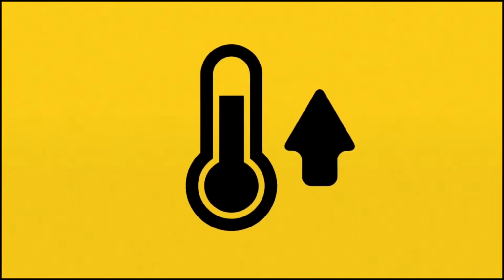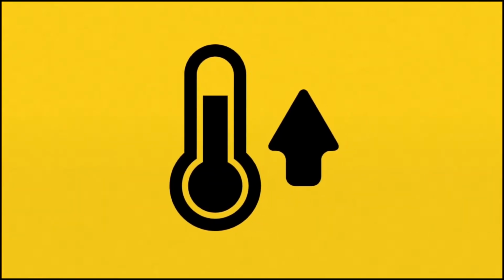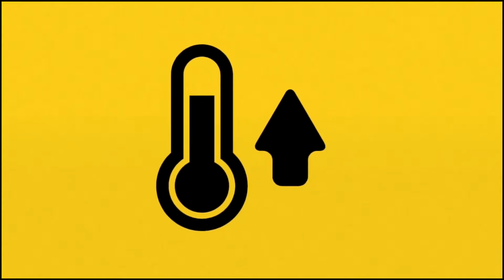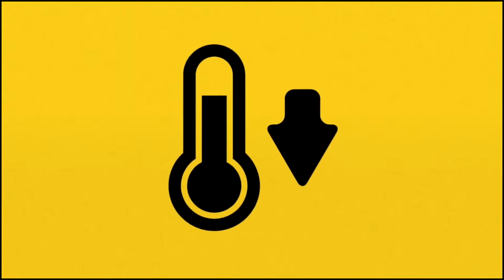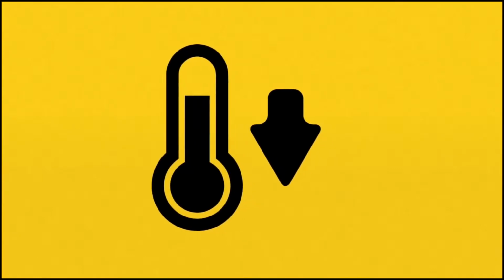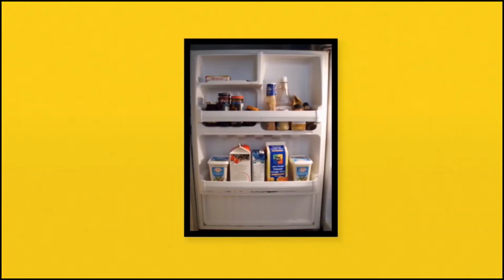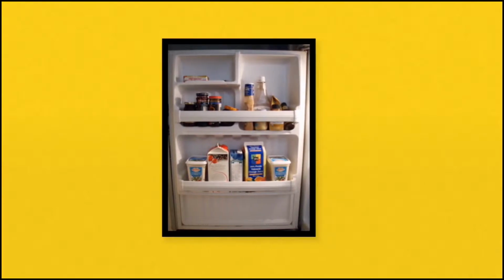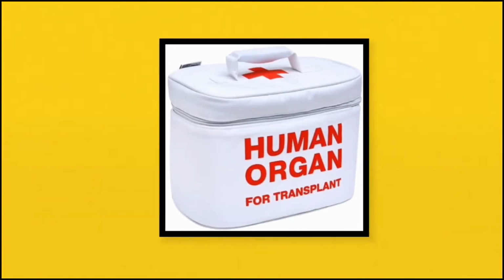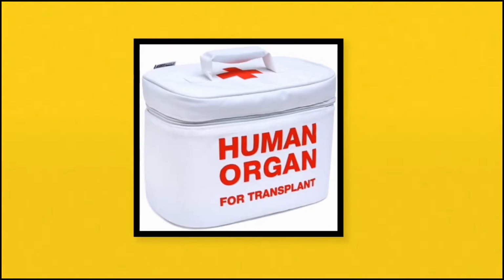The first way to do this is to increase the temperature. If you increase the temperature, the particles move faster and therefore collide more often. And of course, you can decrease the reaction rate by simply lowering the temperature. We take advantage of this by putting food in the refrigerator to keep it from spoiling. And doctors keep organs on ice to help preserve the tissues.